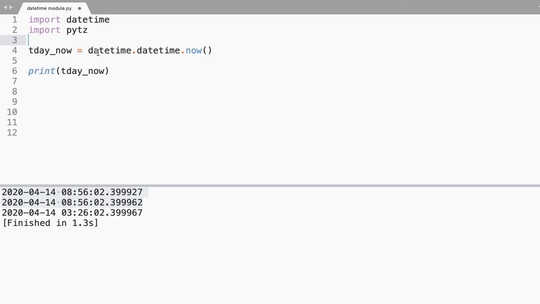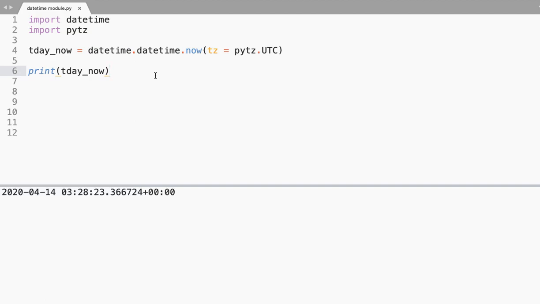I'll say datetime.now, and inside I'll be providing tz assign pytz.UTC, let me get the UTC time. This is not the current local time. It will be providing you the UTC time. Let me run this code, and you can see the UTC time. My current local time is 8:58 a.m., but this provides me the UTC time, that is 3:28 a.m.